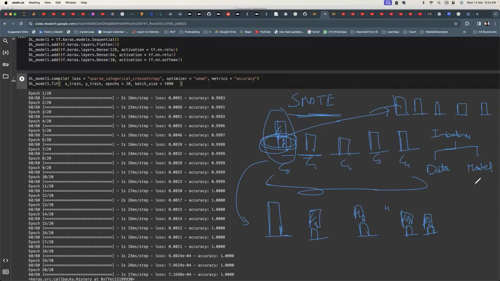But some models are robust towards class imbalance. They still work very well. No problem, they can predict very well. For example, the naive Bayes model is robust towards class imbalance. It will not be impacted by a high class imbalance. Logistic regression will be heavily impacted. Logistic regression you should not use at all when there is class imbalance. Performance will be worst. Naive Bayes is not like that.